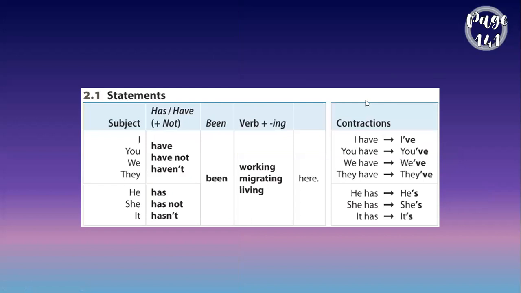Okay, let's move on. Let's begin with our charts. Okay, the statements. We need our subject, have and has, the verb been, this is our auxiliary, and ing. Remember, we are working with present perfect progressive, and because it is progressive, we need ing. Working, jumping, sleeping. Okay, so we use have been working, present perfect progressive.